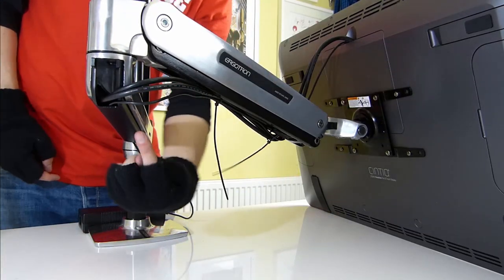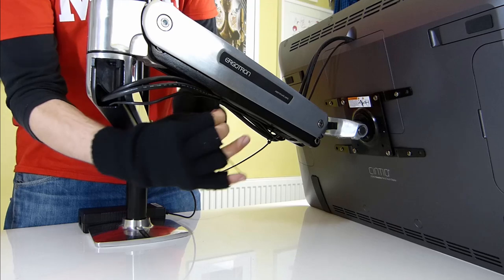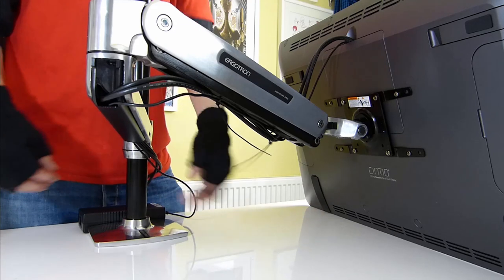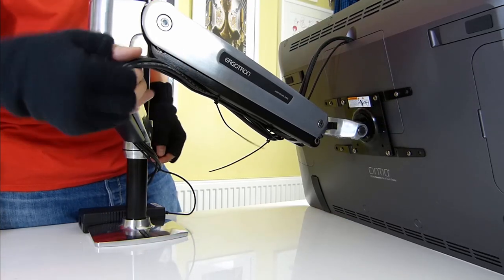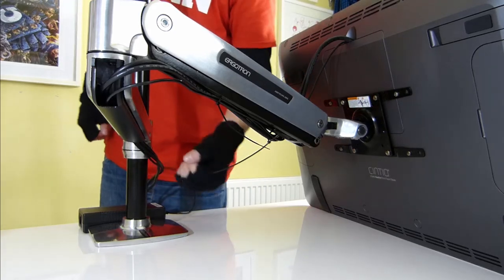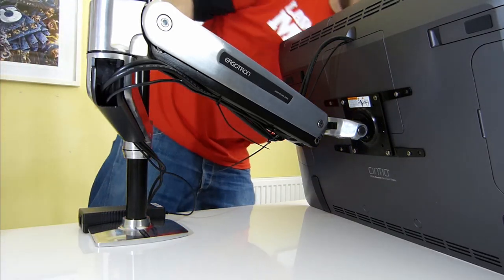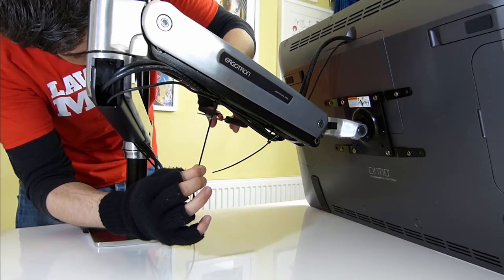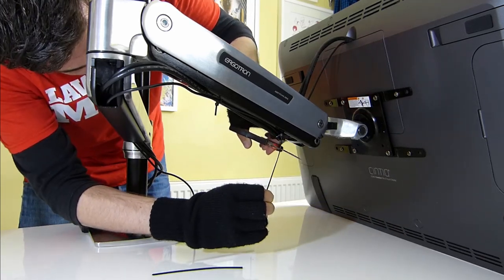Now you notice I've done this while the Ergotron arm is bent at an angle like this. Brilliant. The reason for that is to make sure that it's got enough slack for movement. Right, there you go. If I'd have done it when it was perfectly straight, I might have gone to bend my arm and the cables might have had too much pull on them. Now all I need to do is grab a pair of scissors and just snip the end of these cable ties. And be sure you're cutting the cable ties and not cables.